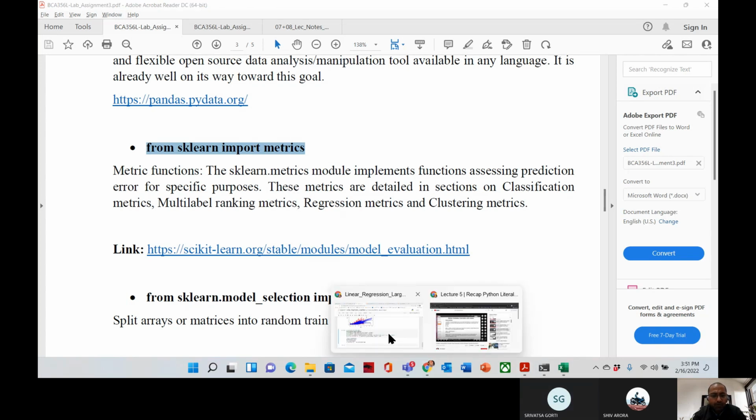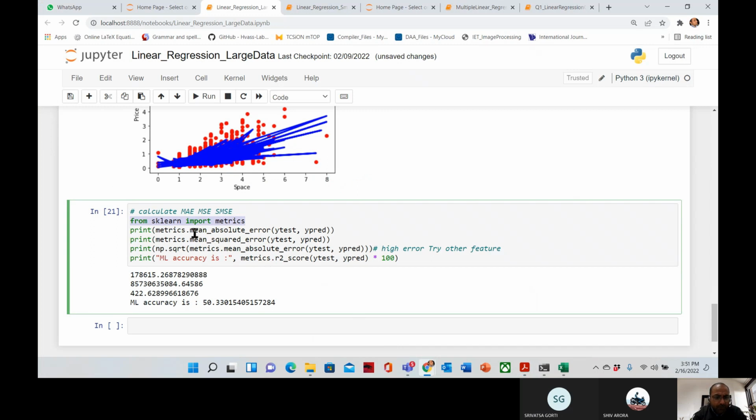One parameter is the mean absolute error. The second parameter is the mean squared error. One more parameter is the square root of the mean squared error, and one more is the R2 score.